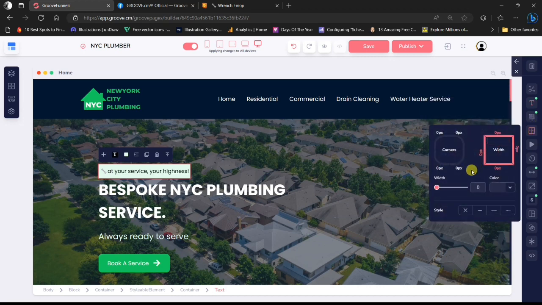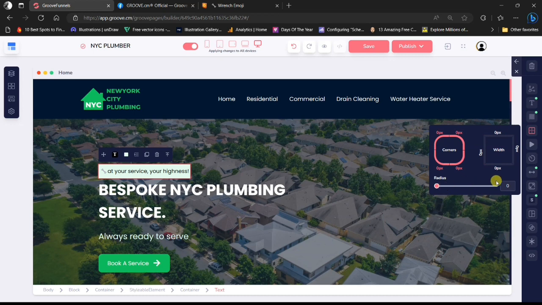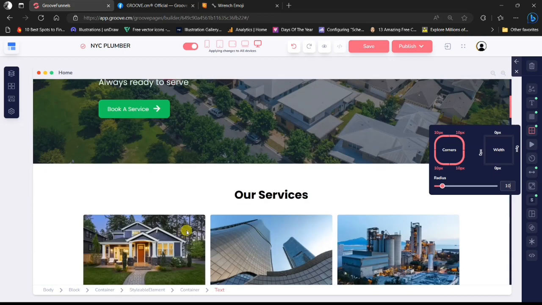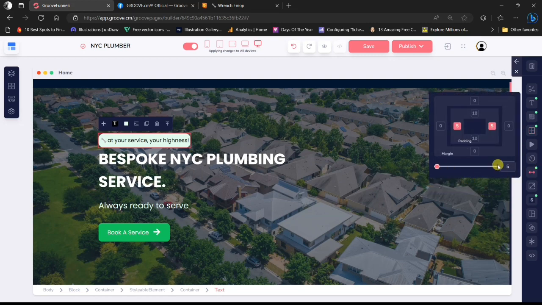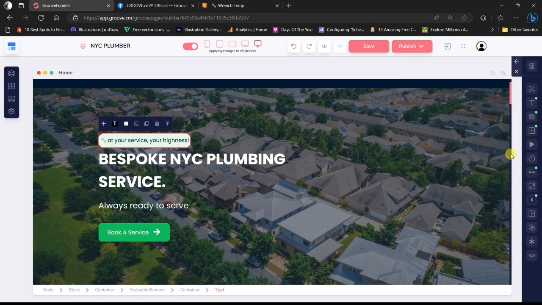I'll come to the curved and I'll make it, I think it was 10. I don't know what it was. I think I don't want this, I want this to be more than 10. I don't like it. Let me leave it like this. And then I'll come back to the spacing. Spacing both sides, about like 20.